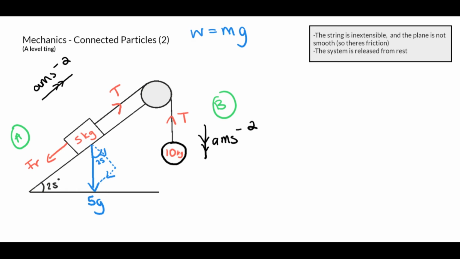Now, I need to find this force and I need to find this force. Remember, as I said last time, because this one here is the closest to this 25 degrees, it's going to be cos 25. So, therefore, this is going to be 5g cos 25. Okay. And this one here is furthest away, so it's going to be 5g sine 25. Now, I'm going to rub out the 5g because it's getting too messy, but you can normally leave that there if you want.